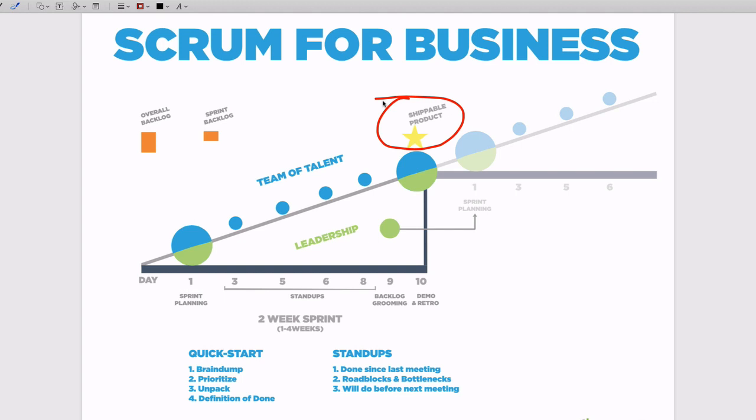So for example, if we're building a website, if we did the photography for one page, the coding of another, the copy of a third, it'd be real tough to put anything into a customer or a prospective customer's hands to get their feedback on it. And so instead, we should take the photographer and the graphic designer and the coder and get them to all work together to build just that first page.